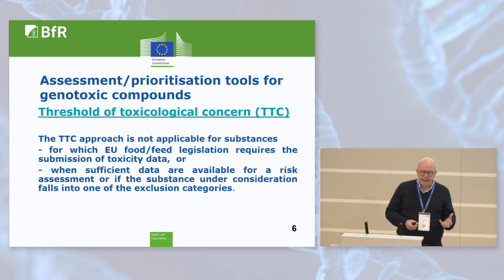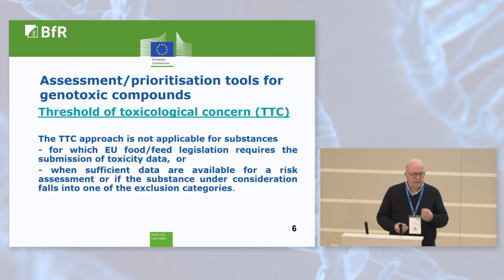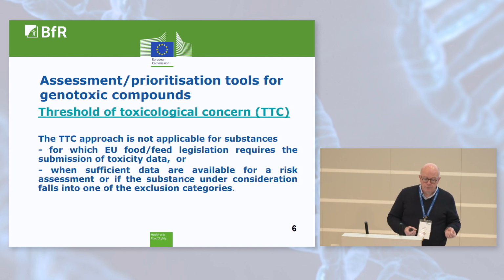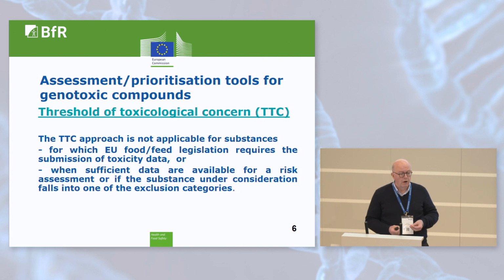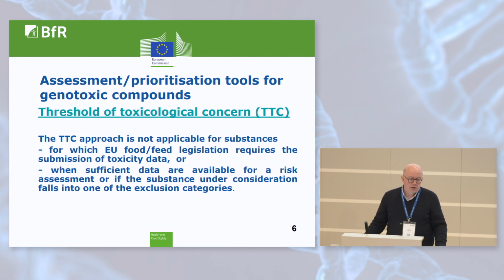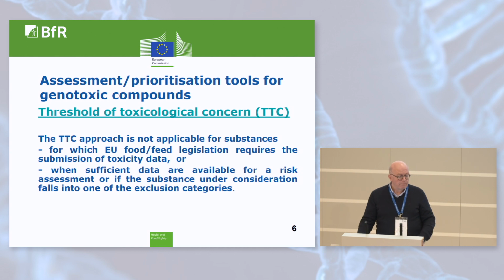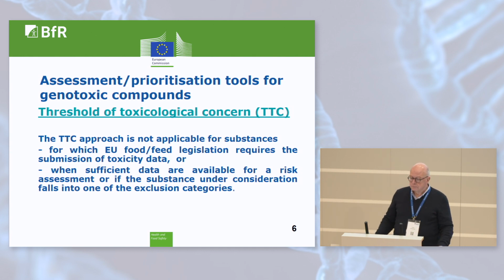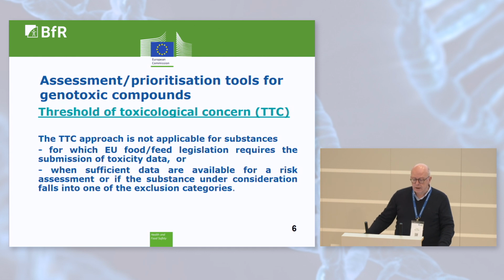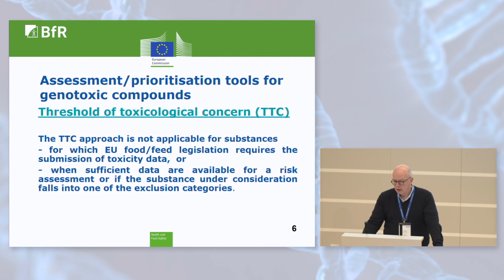But it is clear that when we talk about the prioritization tool for genotoxic compounds, we clearly outline in the EU that the TTC approach is not applicable for substances for which EU feed and food safety legislation requires the submission of toxicity data. And that is in most cases the case for the authorization of food additives, plant protection products, food contact materials, whatever. Of course, it is also not applicable when there are sufficient toxicity data for performing a proper risk assessment.